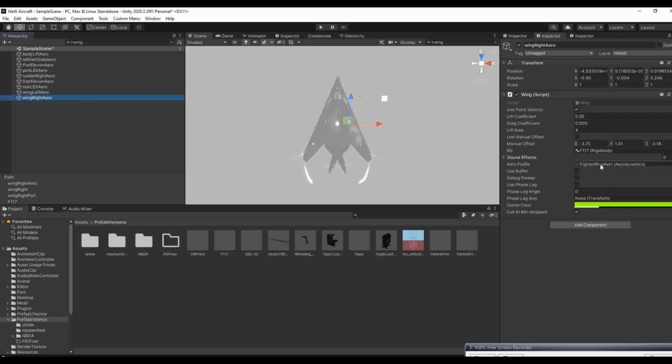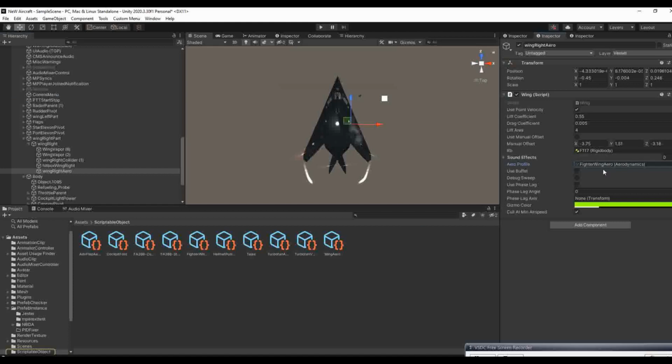Just a quick one of the discussion here is around the fighter wing aerodynamics, just because it's an interesting discussion. Normally, I'd say for most aircraft, leave it with the standard fighter wing aerodynamics. If you really want to get into detail about making it feel like the exact aircraft, you can do. I have done it. I'm probably the only person that will ever do it. But you can set these up so they are like the real thing.